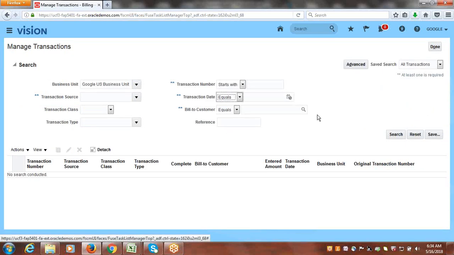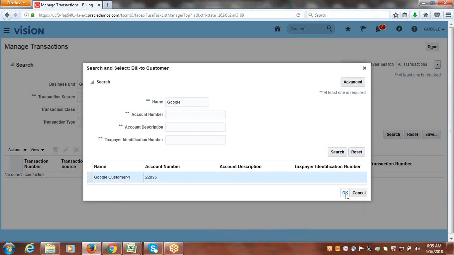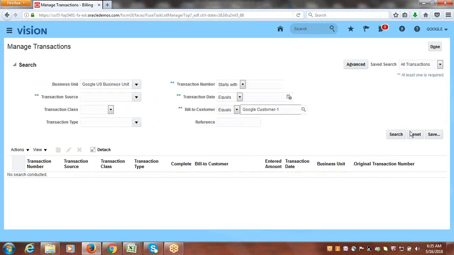Here you can search with the customer name. We'll let it fetch all the transactions.